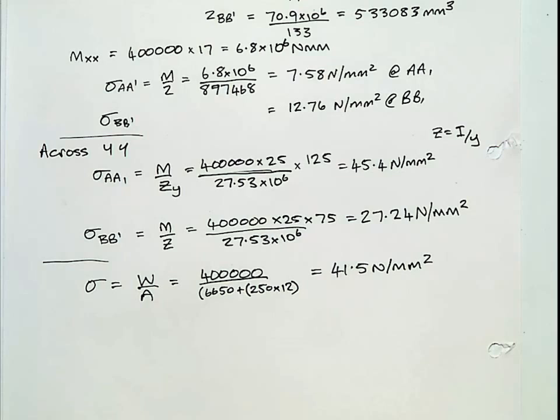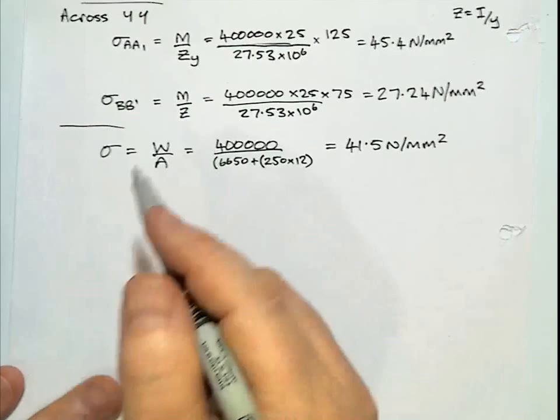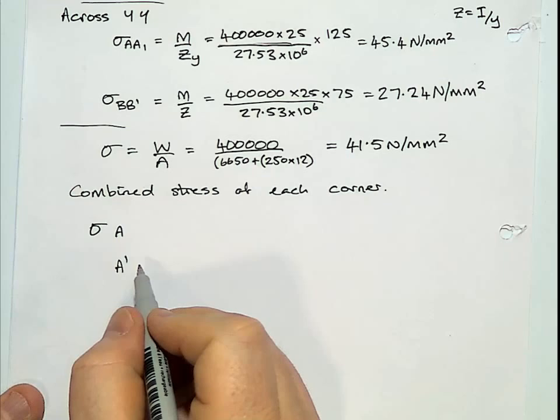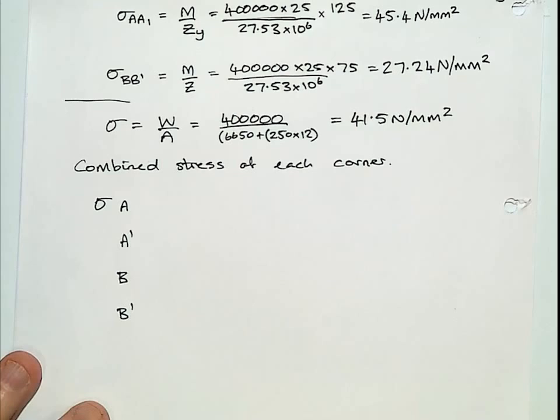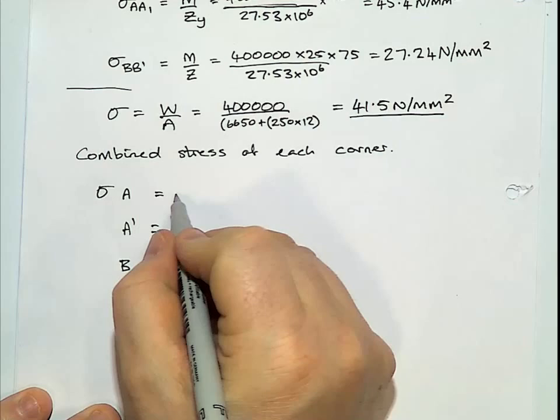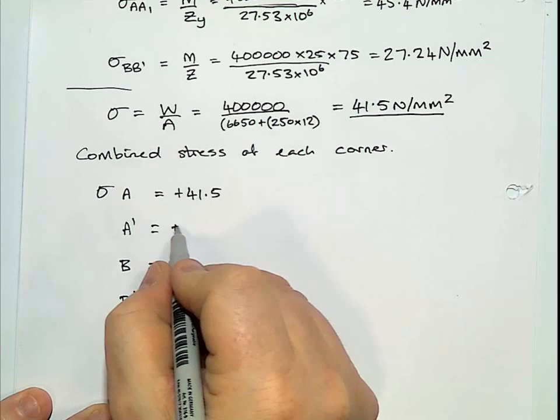All right, the very last bit. I appreciate that these are quite long, some of these questions, and I'm videoing most of these sessions, and I'll definitely scan in an email through my text today, just in case you're not keeping up with it. So we've got to the point where we've now got to work out our combined stress at each corner. And this is where we're working out the stress at A, A dash, B and B dash. We've just worked out our direct stress, this one here. So our direct stress, we're saying that compression is going to be positive, so we've got plus 41.5 for all corners.